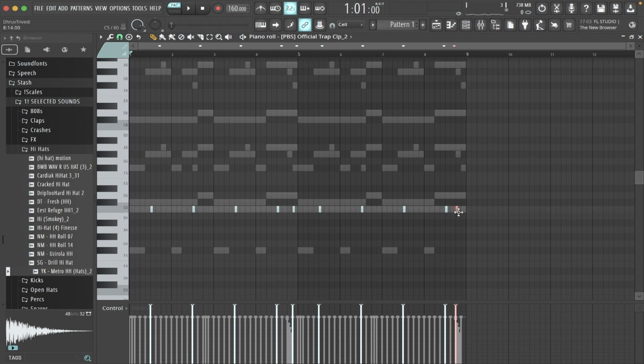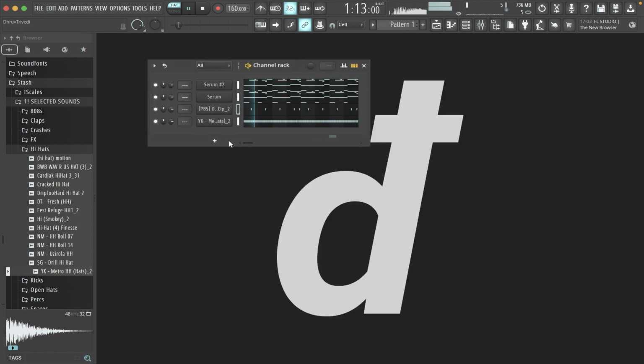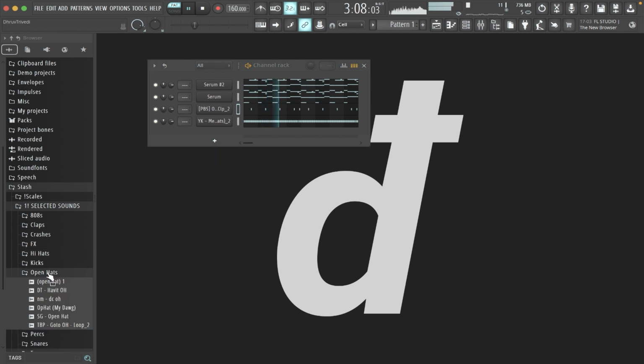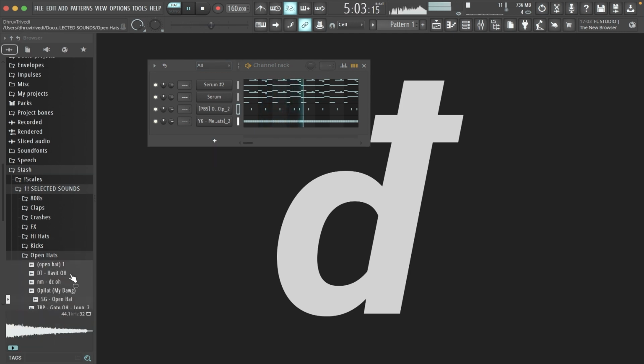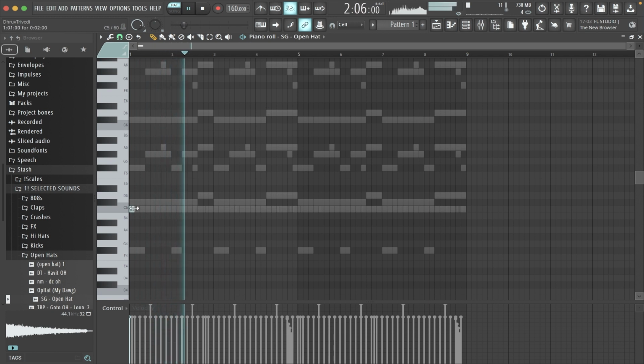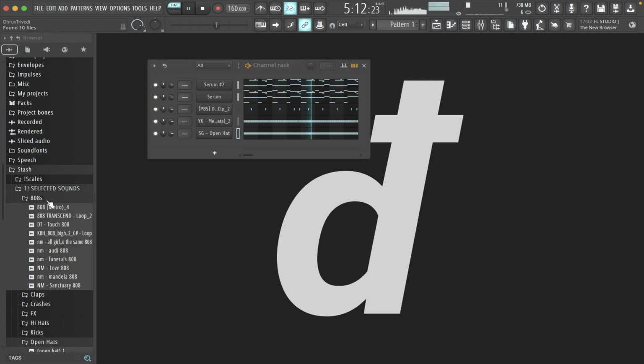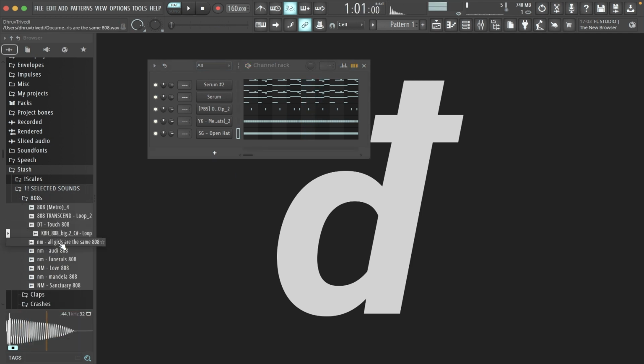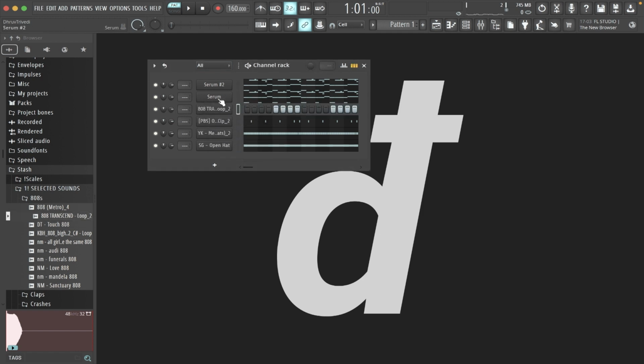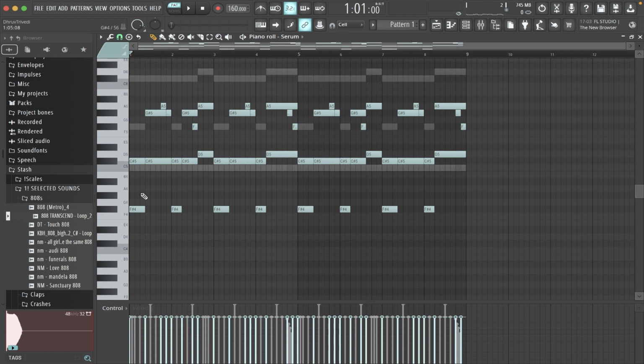And for these claps, I'm just going to select them with Shift and Command, and then just set them to their default velocities. Moving on to the 808s, I'm just going to copy the root notes from my melody.